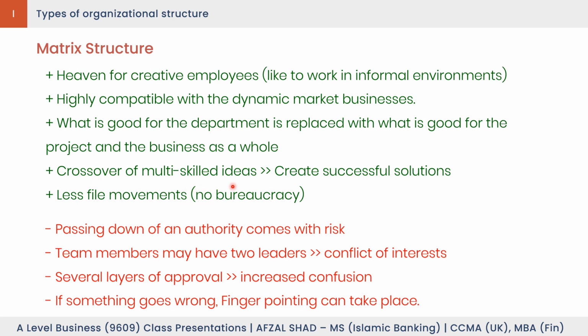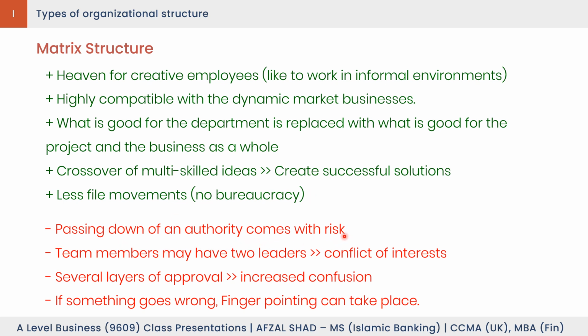Then crossover of multi-skilled ideas leads to creative, successful solutions. Everyone is collaborating with each other, everyone is learning from each other. Diversification is max in the HR, so we are learning from one another, and at the end of the day it is creating creativity. Less file movement, there is no bureaucratic culture. At the end of the day, for execution of the task, as I have told you, there are no file movements; it is ERP software which actually helps us in collaborating with each other.